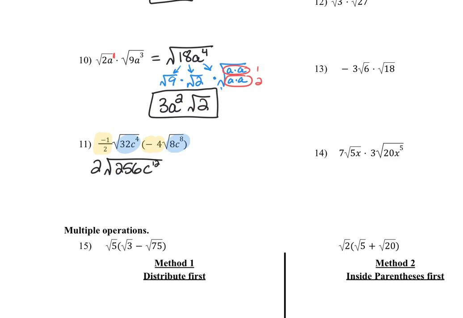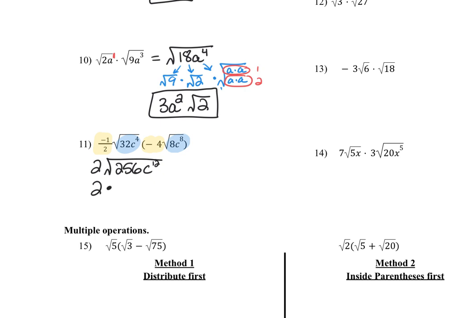And now I can check to see if this is a perfect square because it's fairly large. My other numbers, 2, 30, none of those were perfect, okay? We've only listed our perfect squares to 144. So if you want to check to see if this is a perfect square, you can type this into your calculator, or you can continue on from our 144. You can do 13 times 13, see what that is. 14 times 14, see what that is. 15 times 15. 16 times 16. Well, when you do 16 times 16, or you do the square root of 256, it gets you 16.